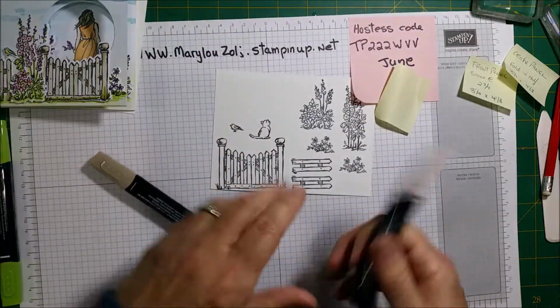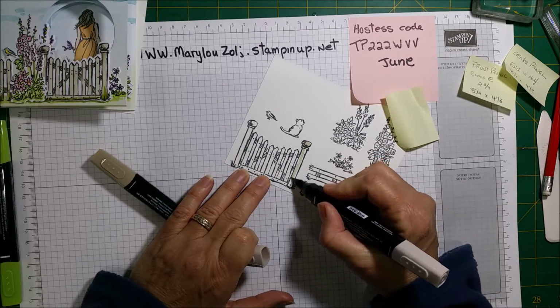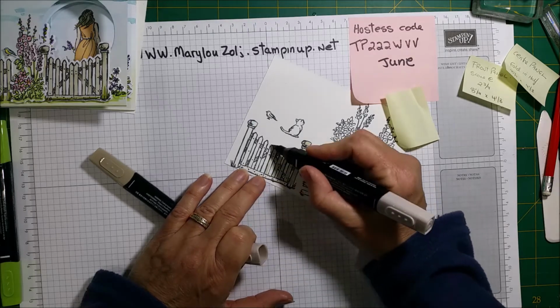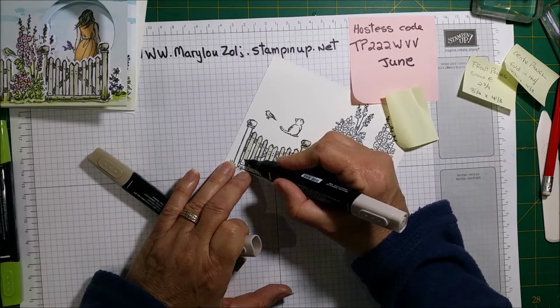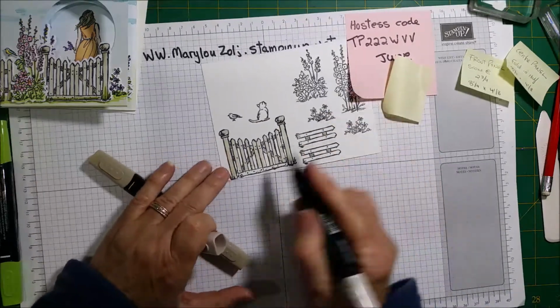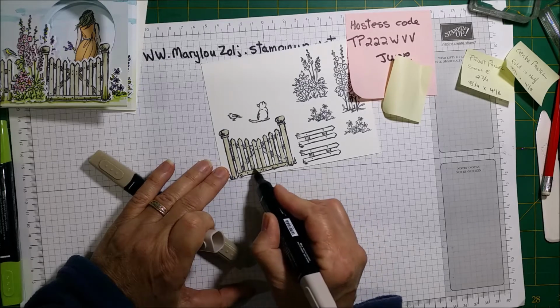So very easily, you just color all the front panels of the gate just very quickly like that. I mean, you can take more time when you do it at home, but so my video is not so long, I'll try to do it as quick as I can, not to bore you with the coloring.